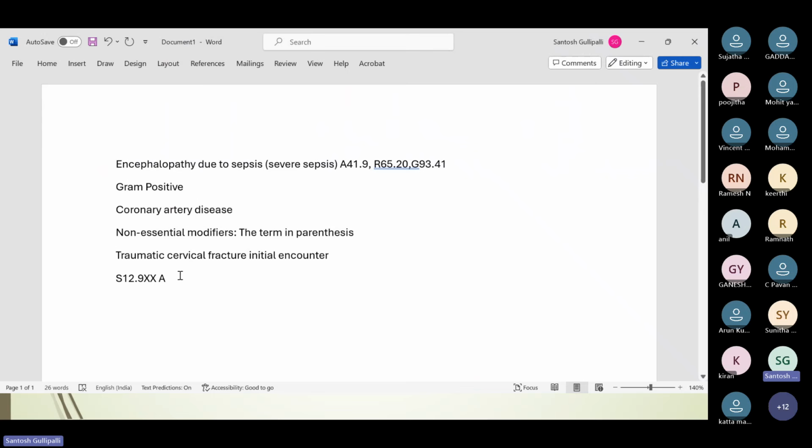The X is a placeholder. The purpose of the placeholder is future extension. In the future, in place of X, they may add one or two numeric characters. So that is the use of X. They are asking one question simply: what is a placeholder and what is the use of a placeholder in ICD-10-CM? The placeholder is X, used for future extension purposes. Understand, guys, what is X and what is the role of X in ICD-10 coding?